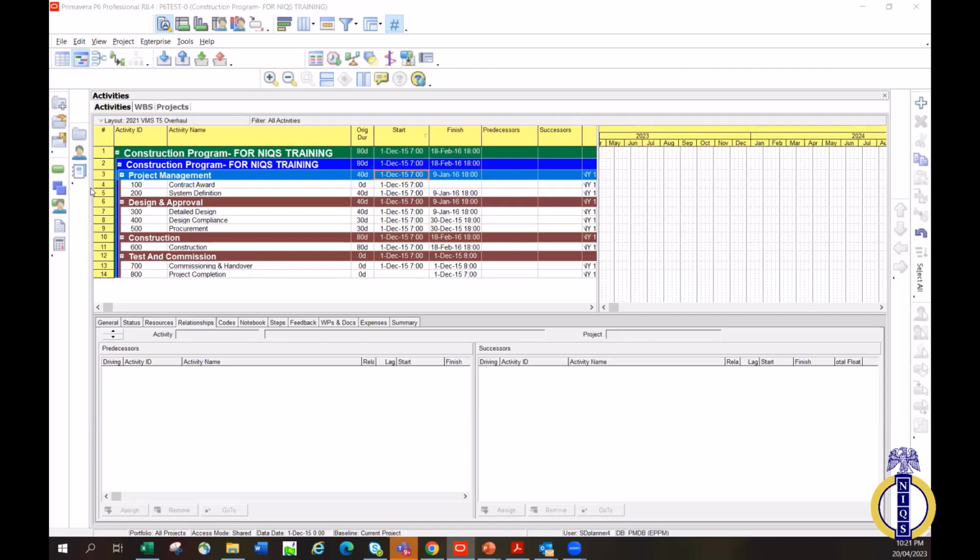But there are some persons that are supervisors, SMEs in that field. It is my job to develop the schedule. I am responsible for developing the schedule, but they are accountable for the content of the schedule.